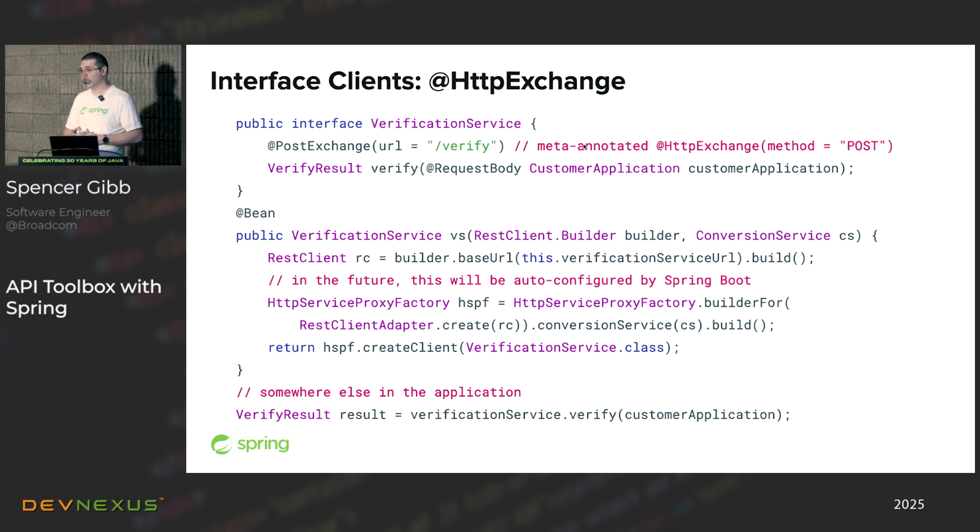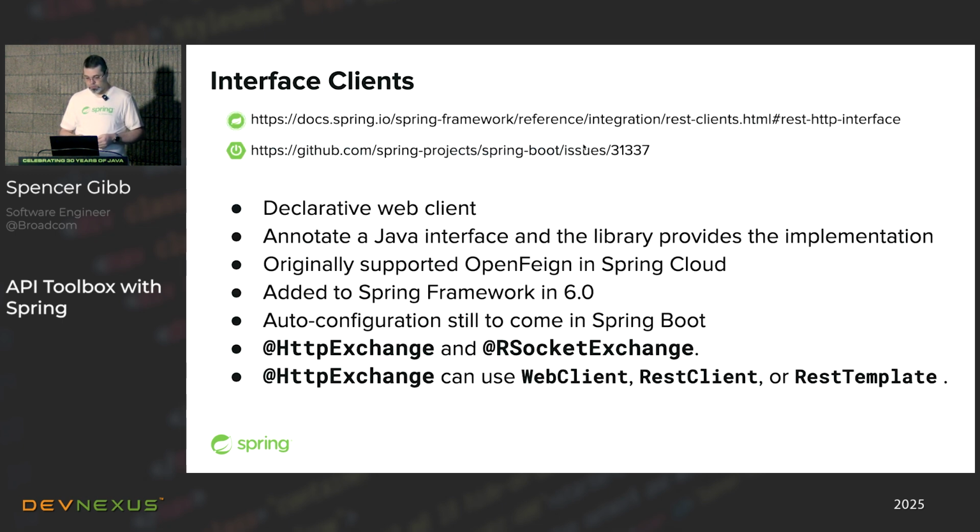So if it's generated, is it fully mature? The interface client stuff in the framework is; what is coming is the auto configuration and configuration of those clients. So that's the part that's coming this year. This is in Spring 6. What version is this in? I think I had it on the previous slide. I didn't. 6.0. Yeah.